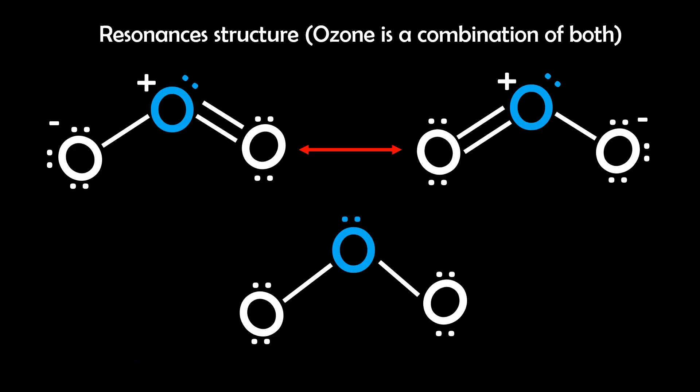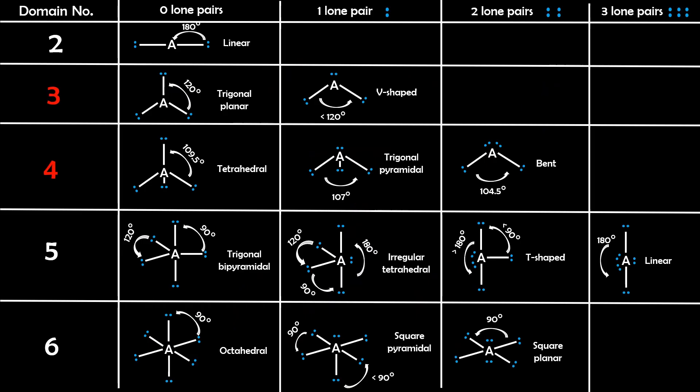Example 3: Ozone. The central oxygen atom is bonded to two other oxygens with a resonant structure, meaning the bonding is delocalized rather than consisting of just a single bond and a double bond. This means there is an average bond order of 1.5 between the central and outer oxygen atoms. So in terms of electron domains, the central oxygen has about 3.5 domains at any time. The V-shaped or bent geometries are both acceptable answers, but the most important thing is that we have a bent or V-shaped molecule with a bond angle slightly less than 120 degrees.